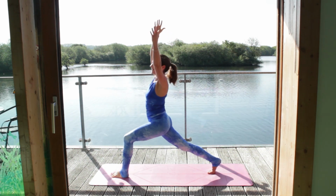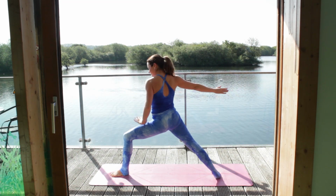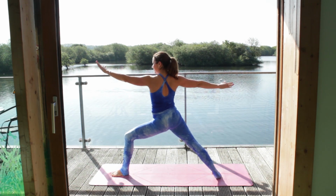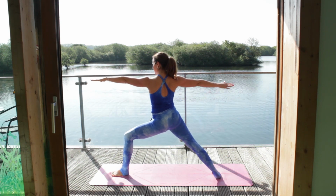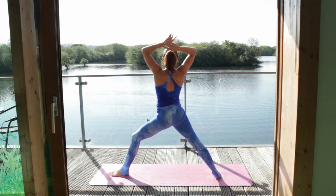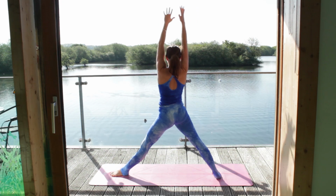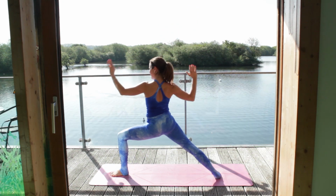And we come back to centre, turn the back heel in, warrior two. Sinking low into this front leg, staring ahead of the front fingers. We breathe in and lengthen. And exhale and soften. We breathe in, up we go. Exhale and down.